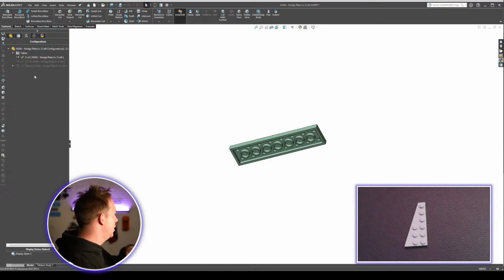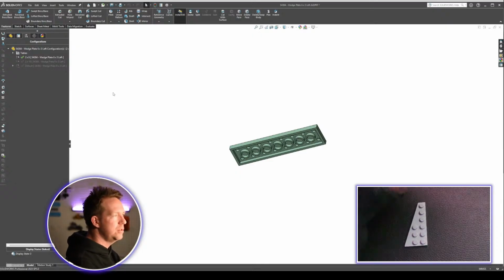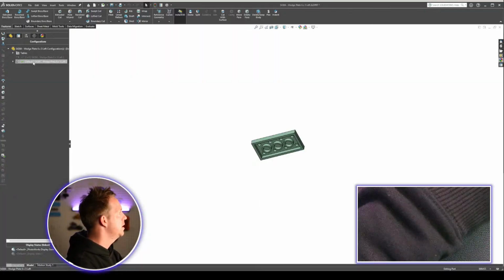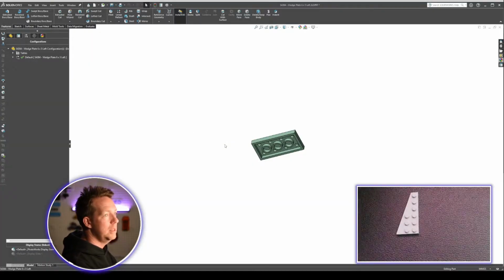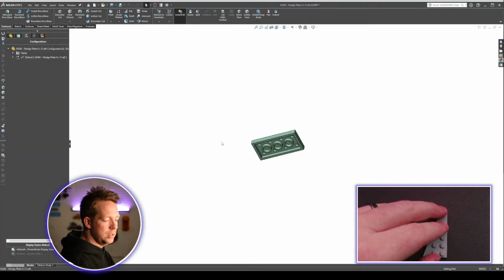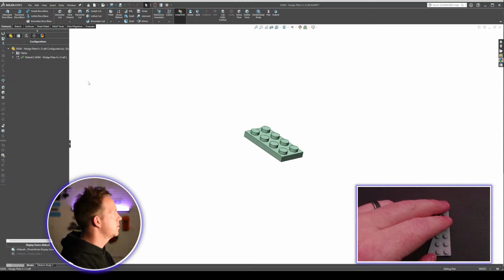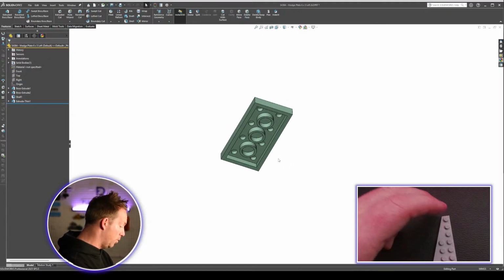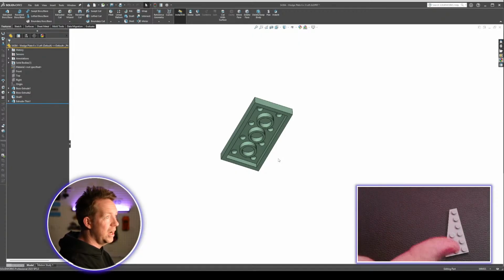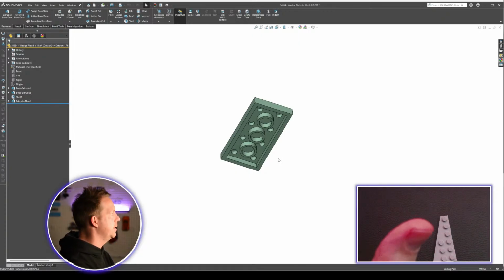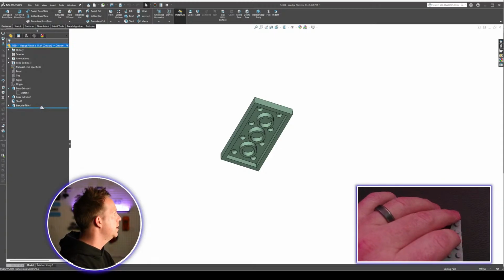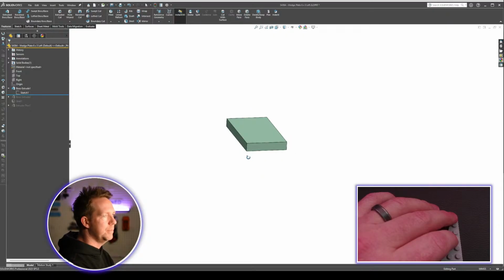So put that one aside. I'm going to go to the default configuration. I'm going to delete these other configurations, don't need them. In this part, I will end with just one configuration. I won't have variants, except for the colors. And now we'll work on just changing the size of this. So I'm not worried about the configurations now. I'm just going to go and make the changes that we need. So first up, the size.